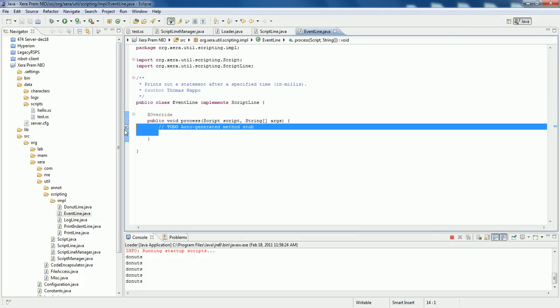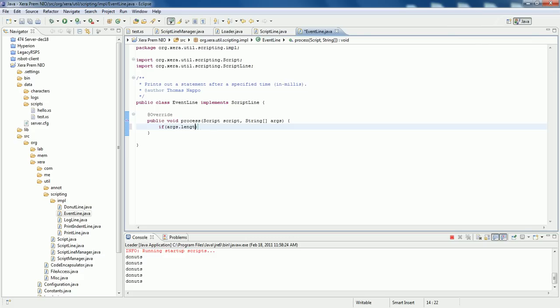Okay, in our script line, we're going to first check the length of the arguments is required. We need at least two arguments. Otherwise, we're going to return back and say, uh-oh, we're not going to be able to process this script. And we could add a little message saying, couldn't print event line, because arguments not found.